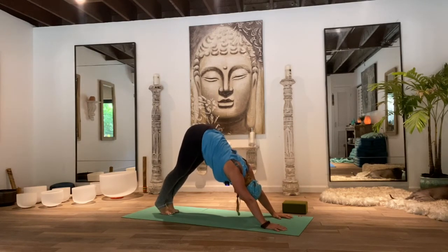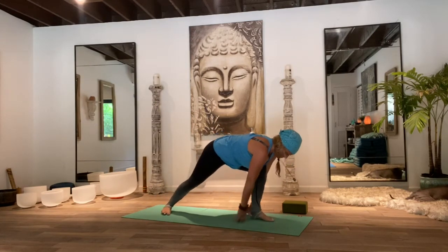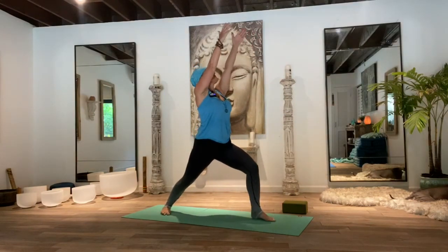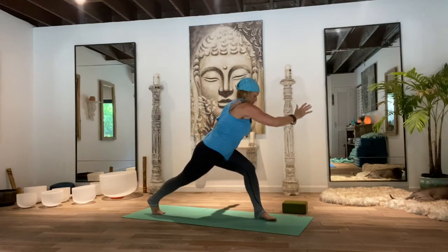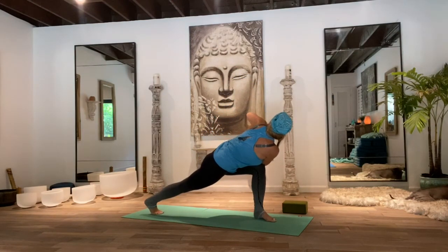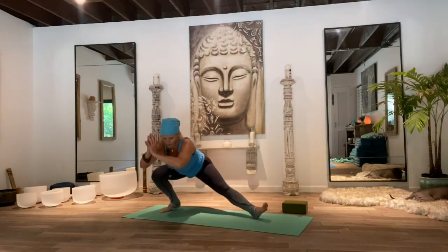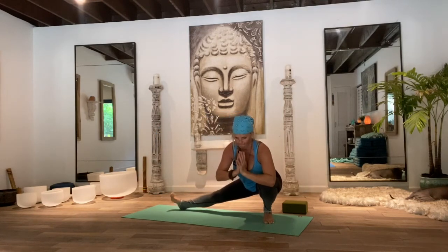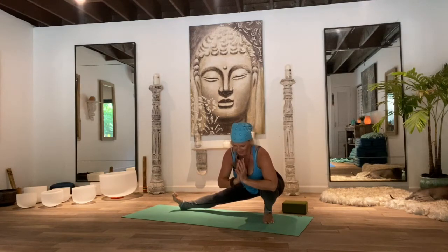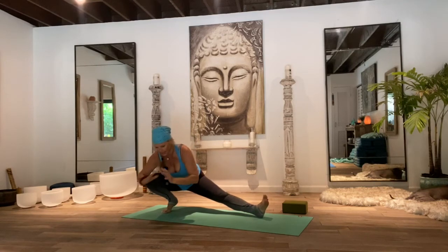Left leg, high to the sky. Warrior one. Warrior two. Take a twist. Skandasana for 3. Standing split to the back.